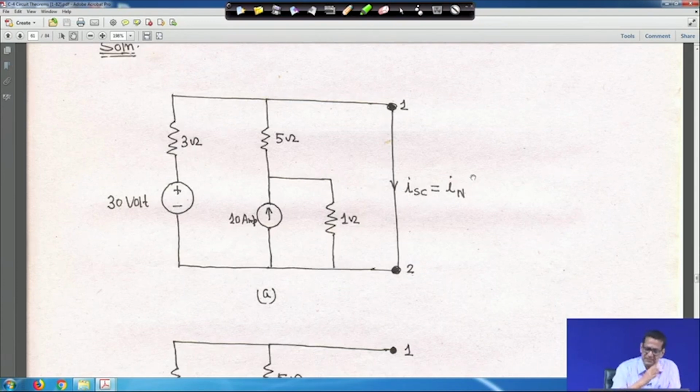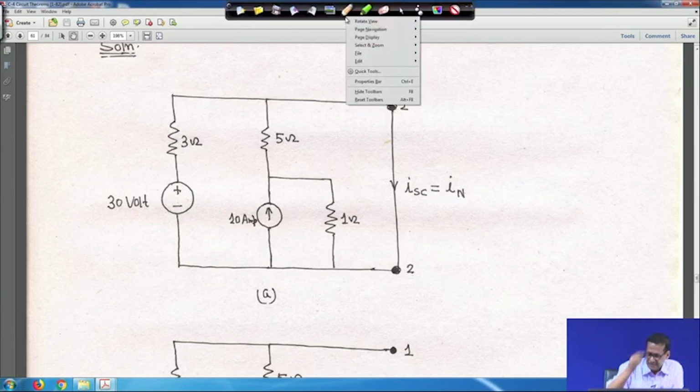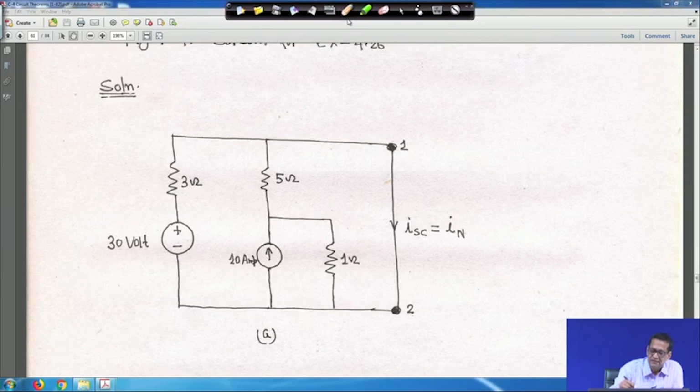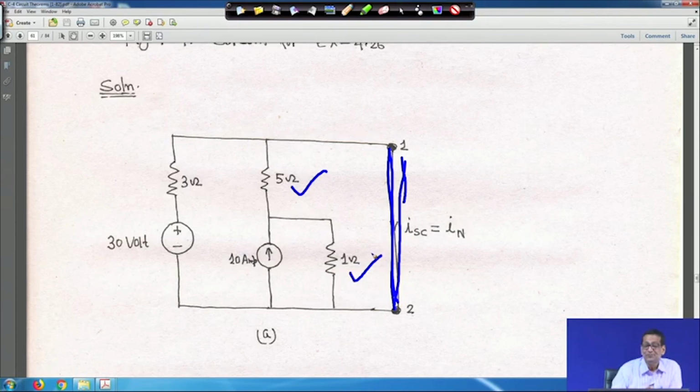Now, the question is, as soon as it is shorted, if you look into the circuit, as this path is shorted, this is shorted, right. So in that case, you will see that 5 ohm and 1 ohm actually are in parallel. If you bring this terminal somewhere here, then all are common.